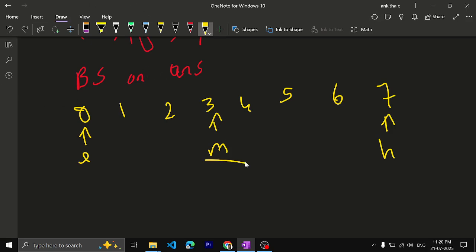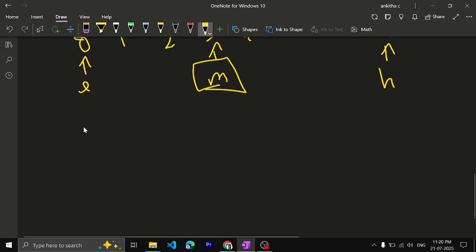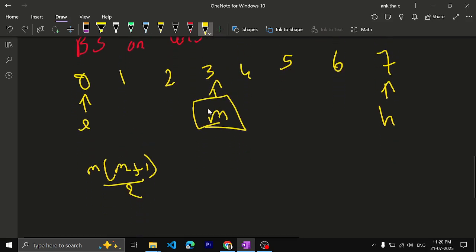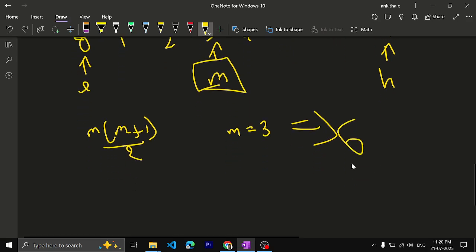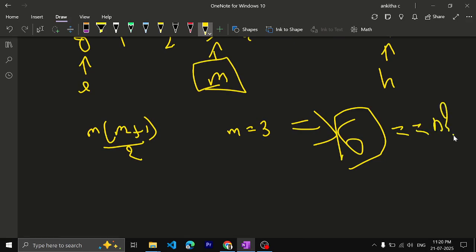Let's apply the summation for this, m into m plus 1 by 2. How much will it give you? Right now we have m equal to 3, so that gives 6. Is 6 equal to n? No, it is less than n.